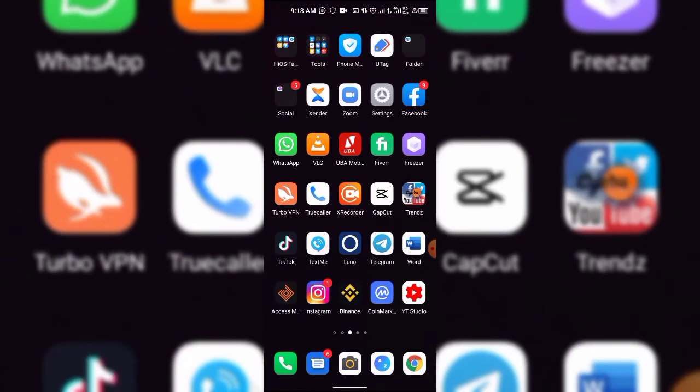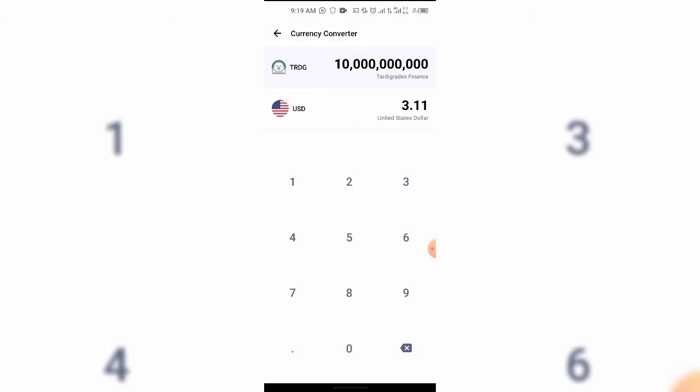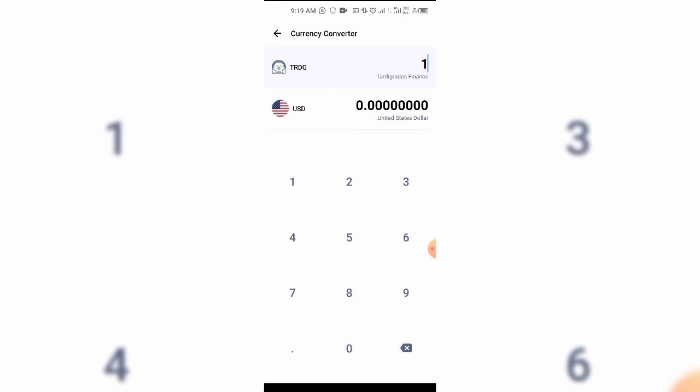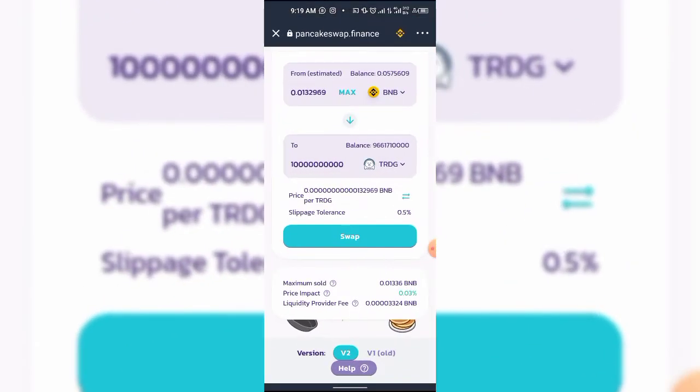So what I'll do here is I'll go here and check. 10 billion is actually $3 right here. Okay, I have to refresh this page. Okay, then converter. So I have to copy directly like that. Come back here.